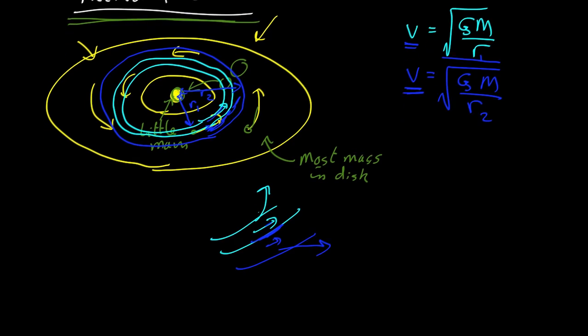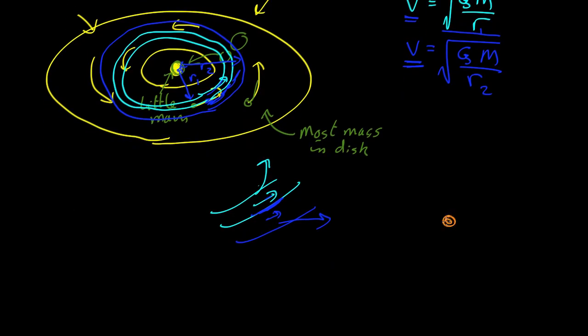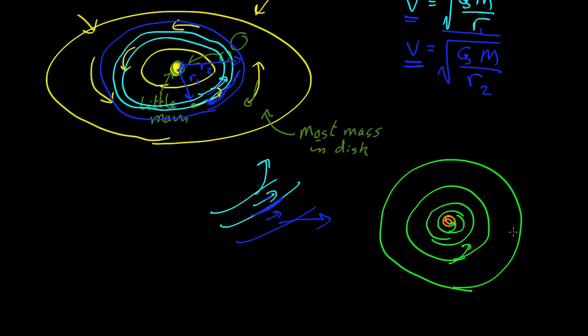If you get viscosity in a disk like this, and let's say the disk started off at these sort of radii, what's going to happen with time is that some of the matter is going to start coming in. The inner part of the disk will move closer and closer to the center, and some mass will eventually end up falling into the star, and also some will go further out. So the disk will expand, but some matter will fall into the center.